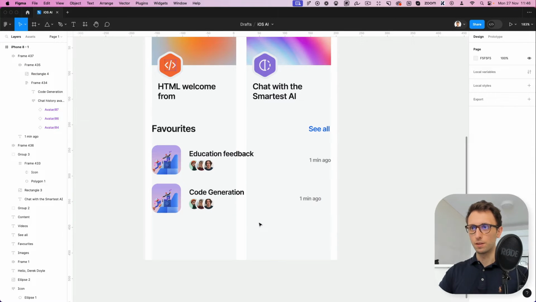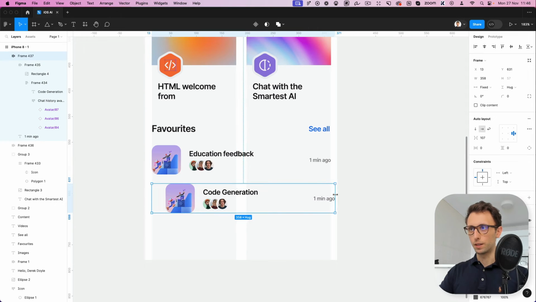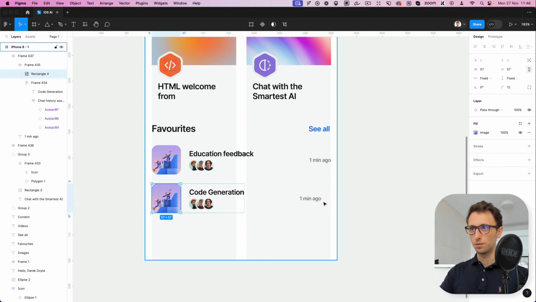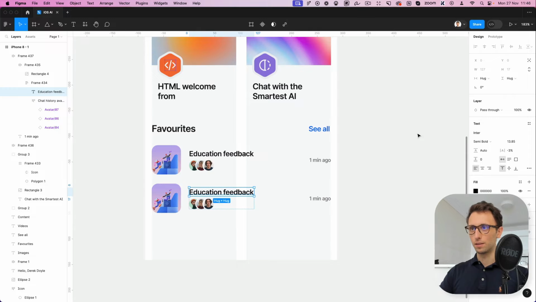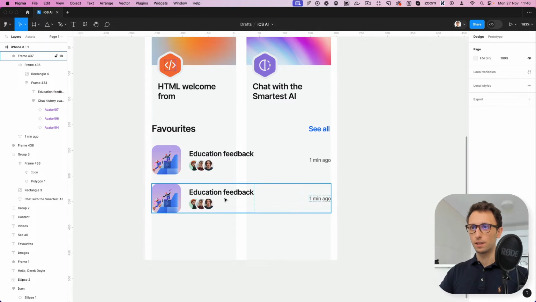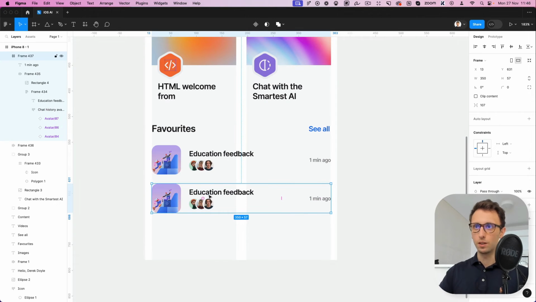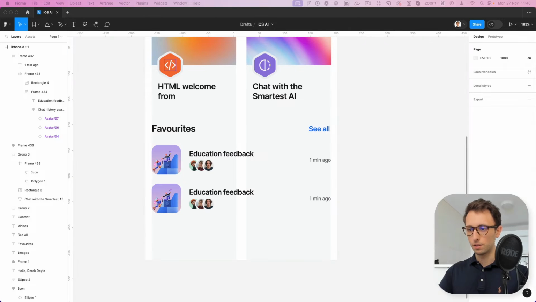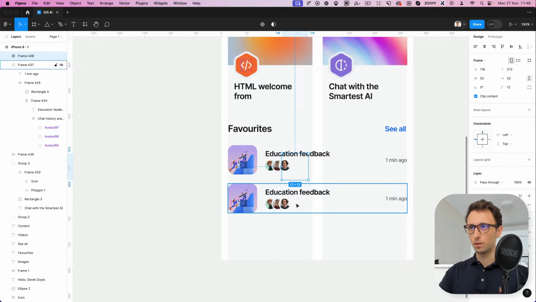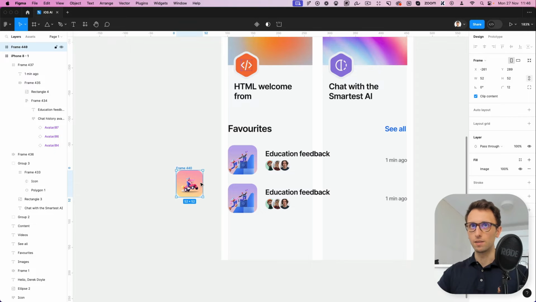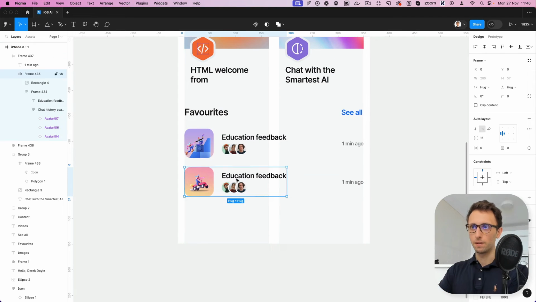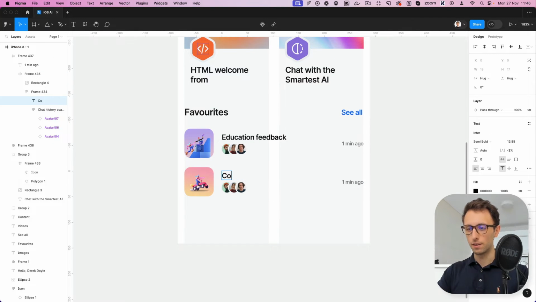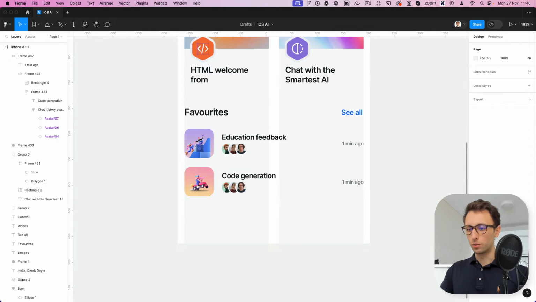And for some reason it's not copying the correct image as I'd like to. Okay, let me just do one thing. I'm actually going to remove the auto layout for a moment. I'm simply going to copy this one. Okay, like this it's working. And I think the reason why this wasn't working is because the previous design file wasn't selected, but not a big deal. Code generation, and we're good to go.